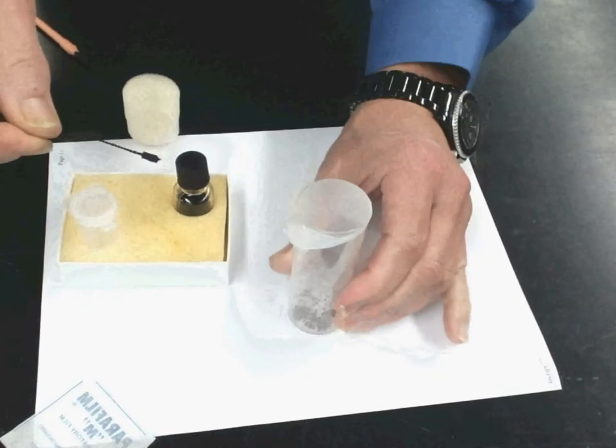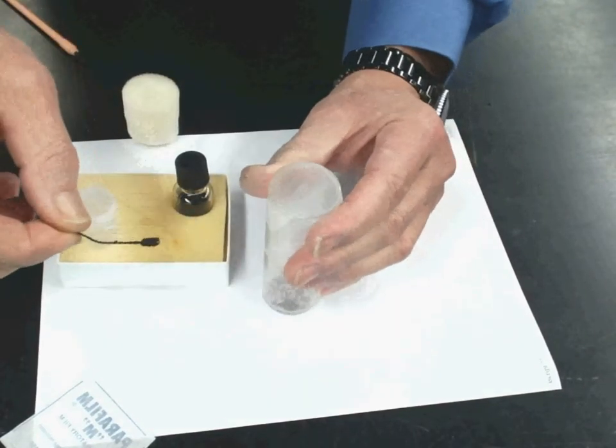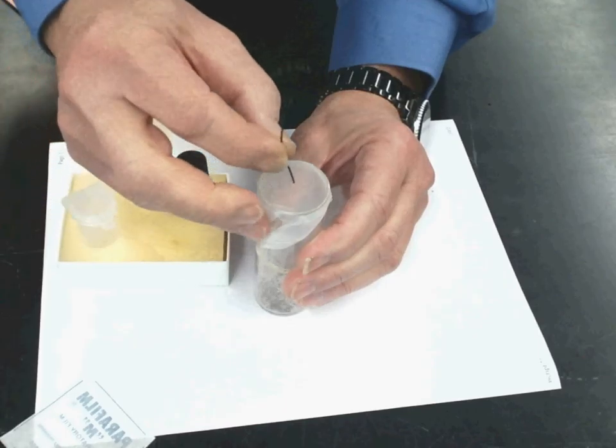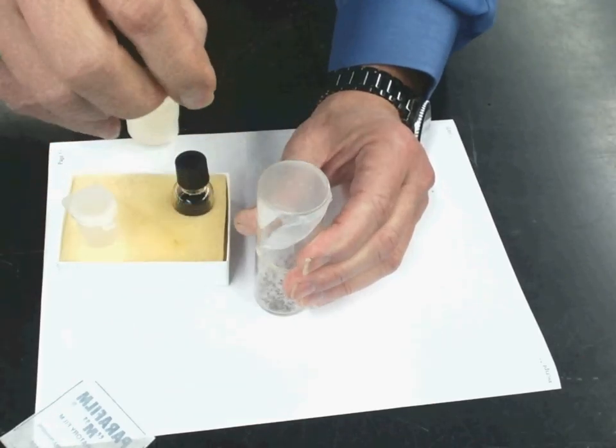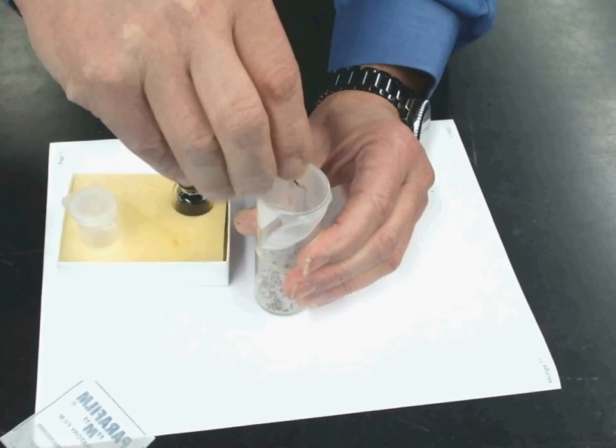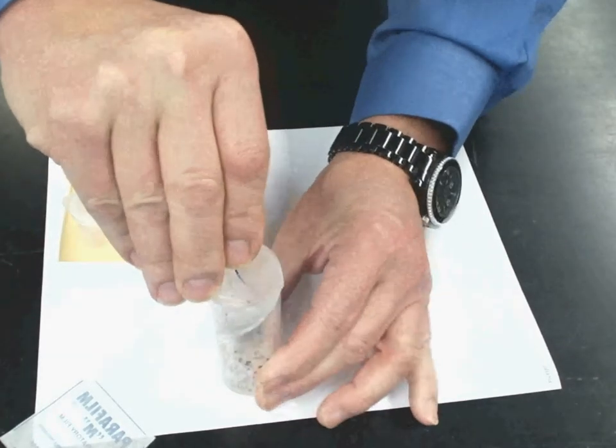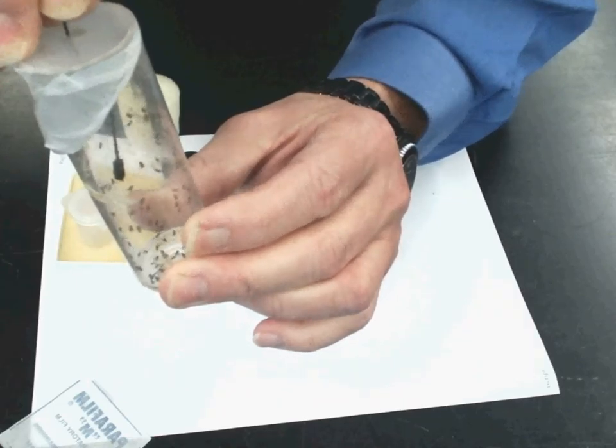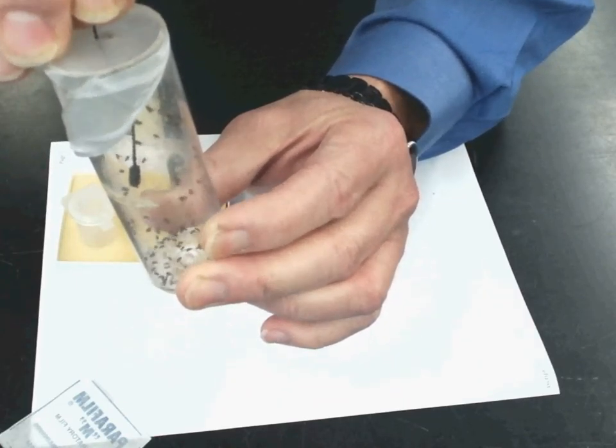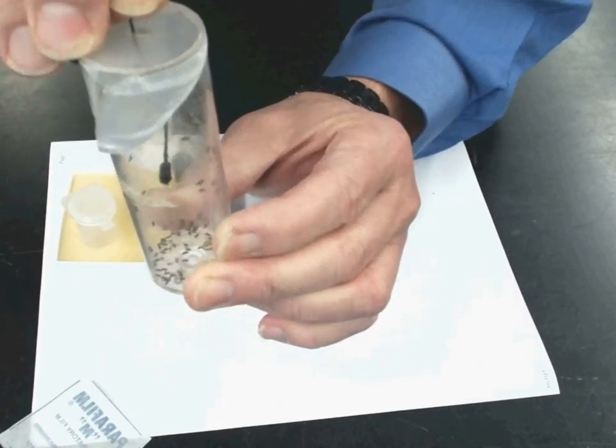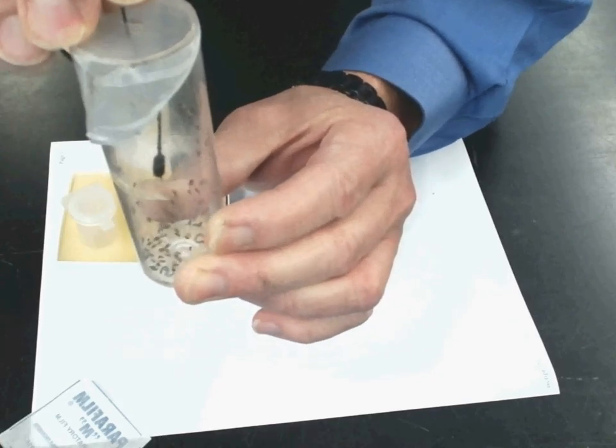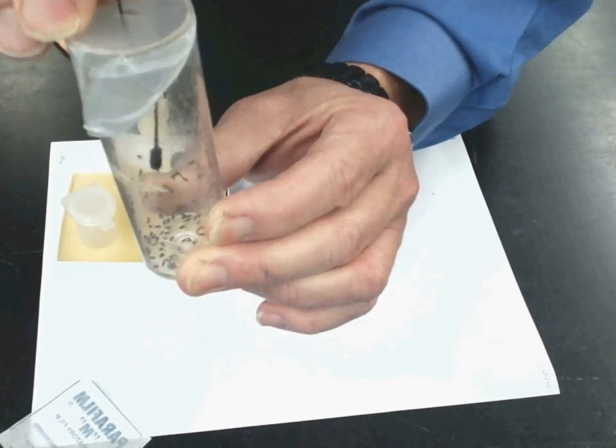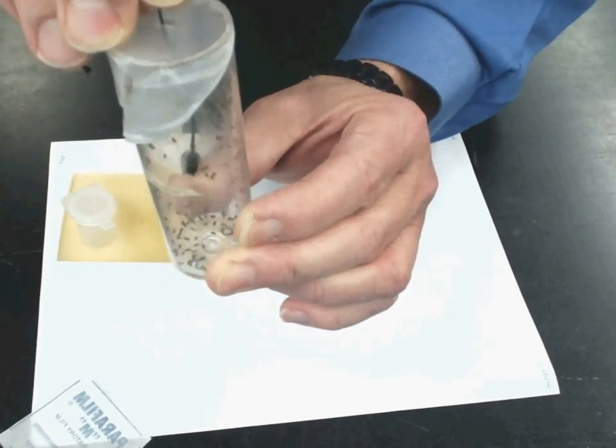The next thing you're going to do is tap those flies down. Use the other end of the wand to punch a hole. Dip the wand through the hole and you have to hold it in place. You don't want it to touch the sides of the vial.